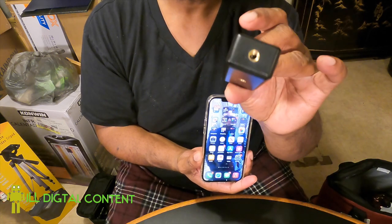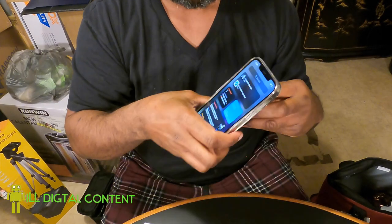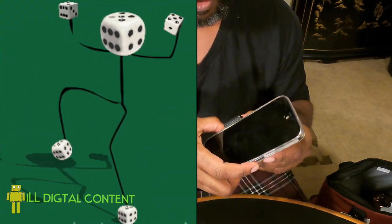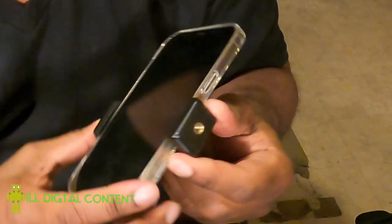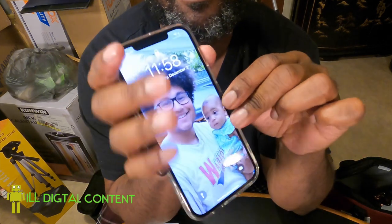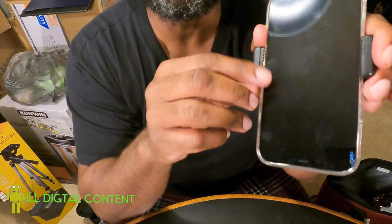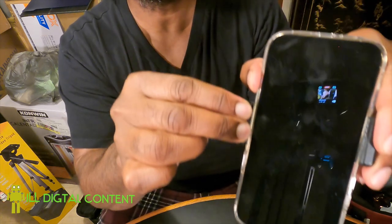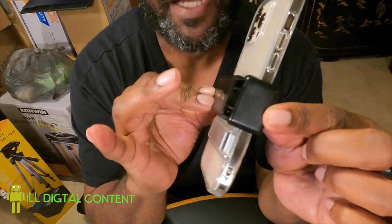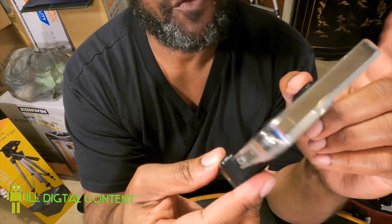Now that I've got the case on, let's see if it'll still fit into my cell phone holder attachment. I actually hate working with these things — they're so quirky. Let's see, turn the screen off — yeah, it still fits. These things offer a little more room, and yeah there's still more space to give. It will still work with your cell phone attachments.